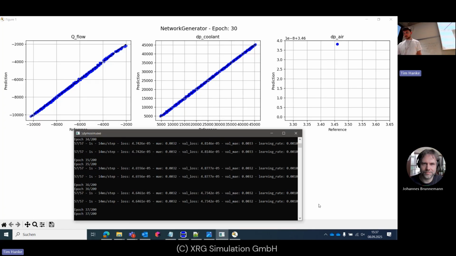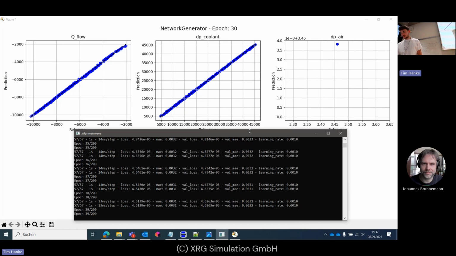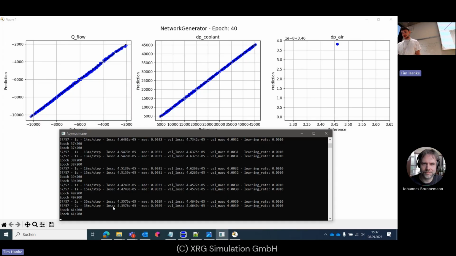We see here which epoch we are in, what our parameters are, what the loss is right now, and what the learning rate is. Right now we have 200 epochs, so we could also boost them up a little to get more detailed results. We see right now it's already looking quite good.